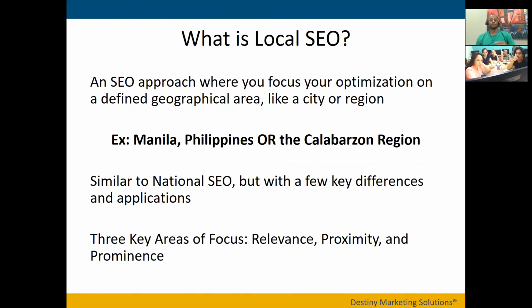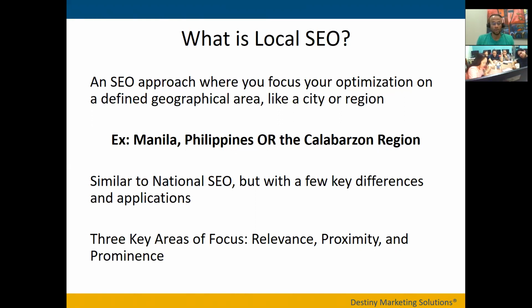So what is local SEO? Local SEO in a nutshell is a specific strategy where you're focusing your optimization on a specific geographical area, like a city or region or even a section in a city. So think, if you had a business in Manila, your local SEO strategy would focus just on Manila, Philippines. Or if your business served people all over the Calabarzon region, you would have a local SEO strategy just focused on that region. It's similar to national SEO, but there are a few key differences and applications.